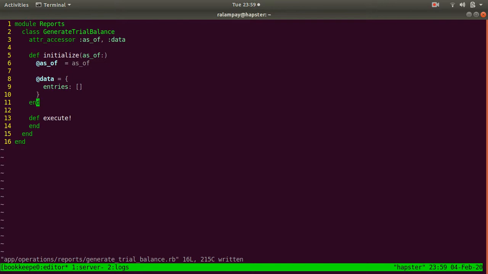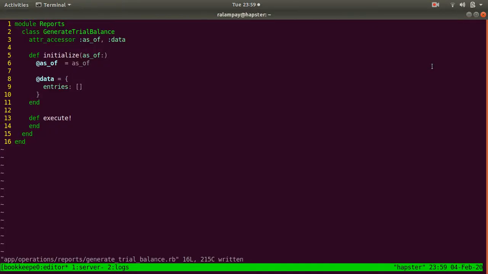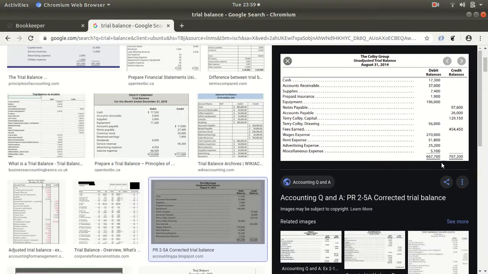Right, so in execute, what we actually want to do is create a complex query, wherein we get all the accounting codes and then the sum of all their debits and credits, but all the debits and credits are actually in the journal entries table. We also have a total right here.